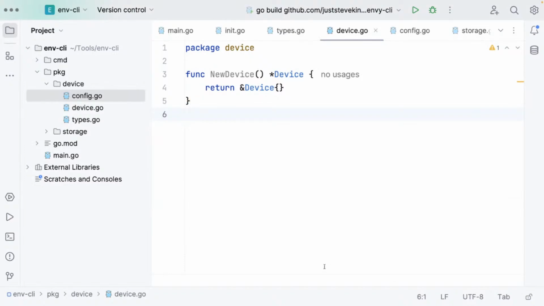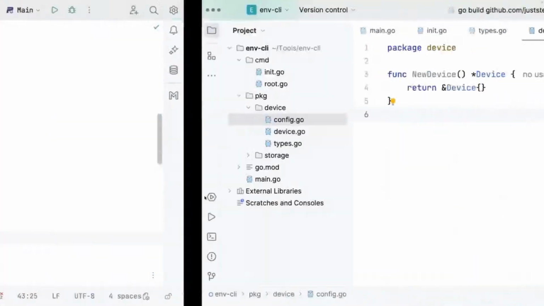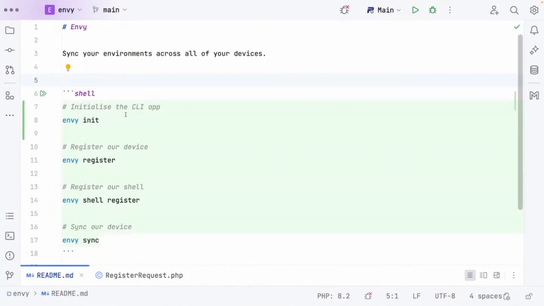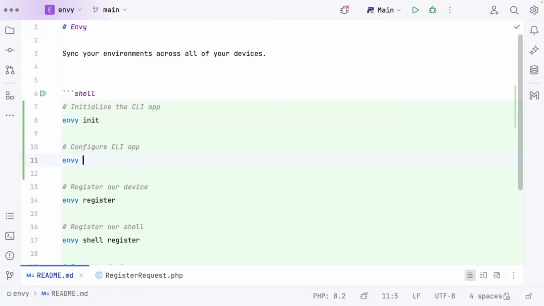So what we need is a way to configure stuff, right? We need a config command to start working with this. Otherwise, the whole thing's completely pointless. So if I come back to the README, we're going to have configure CLI app, nv config.